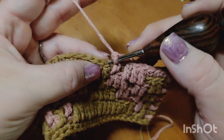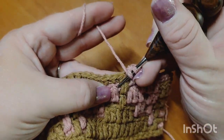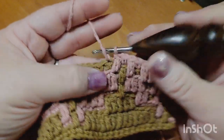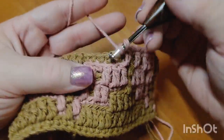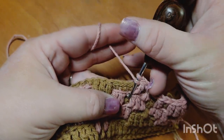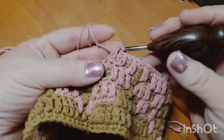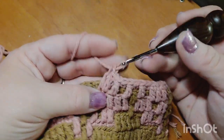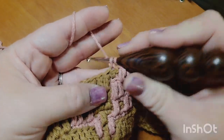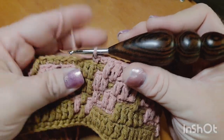1 single crochet, 1 double crochet, 1 single crochet, 3 double crochets, and we will end the repeat with 2 single crochets.